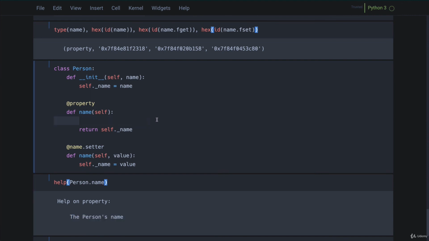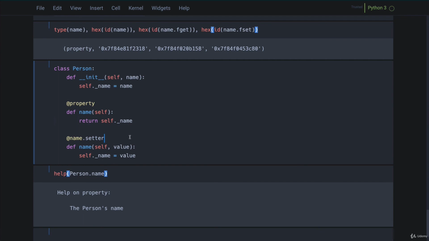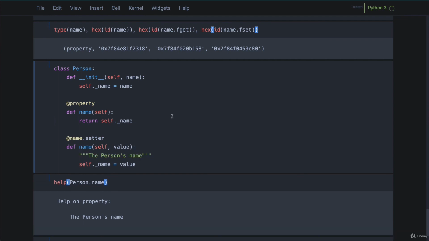So what happens if we define the docstring on the setter instead? Well, we could certainly try that. Let's see what happens when we do this. So I'll write it here. And if you look now, it's empty. There is no docstring associated with name. So what happens if we want a write-only property? Because we could technically create a property that has a setter defined, but not a getter. We can certainly do that. And so the question becomes, well, first of all, how do we do that? And then how do we set the docstring?